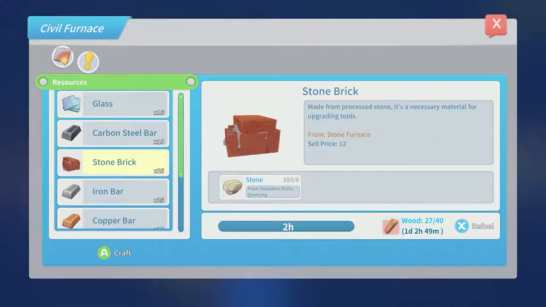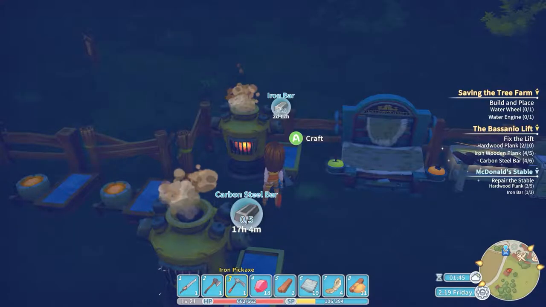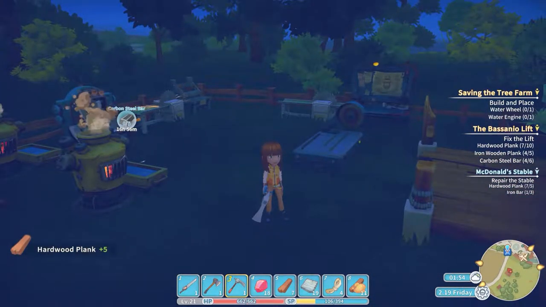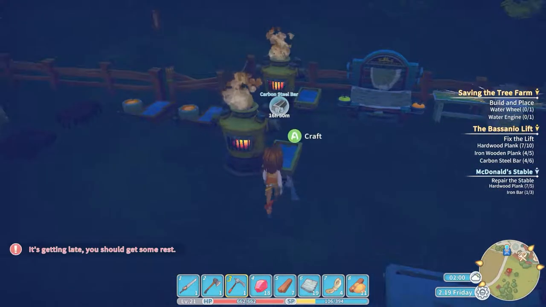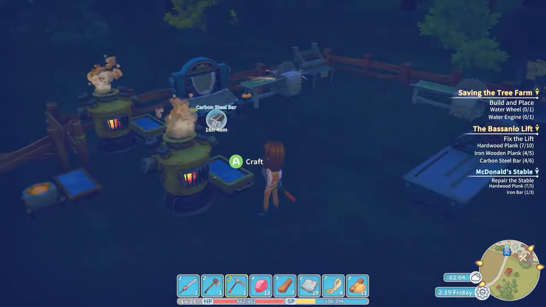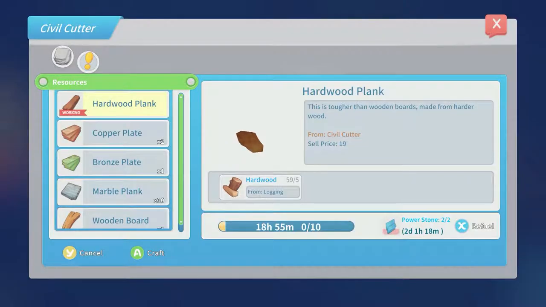Okay, so this one's done. Let's do iron bars. Let's get a whole 25, yes. Refuel, yes. Perfect. So you're going with the iron bars. You're going with hardwood planks. So at this point, I have enough hardwood planks to repair the stable. And I'm just going to have to wait until morning to get the iron bars. And then this one... Oh, it's at max capacity already on the carbon steel. That's good. I'm pleased with this. Excellent. I guess we may as well, yeah, let's get some more going.